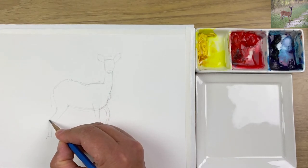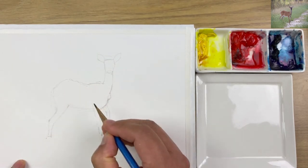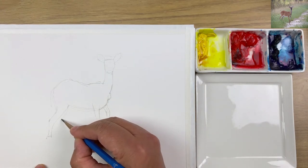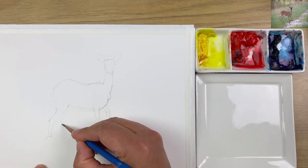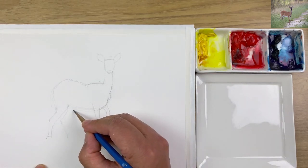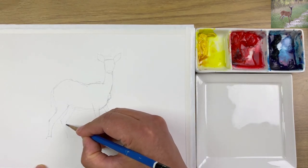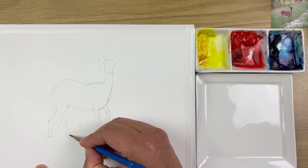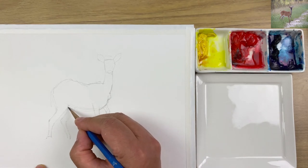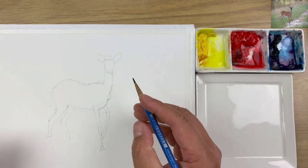After you have those marks on your paper, you'll know how you're going to paint around, because this time I'm not going to use masking. I'm just going to paint wet into the background. Some members are asking, what about just painting around? And I think we've already done enough masking. Okay, this is good. So the deer shape is already here.